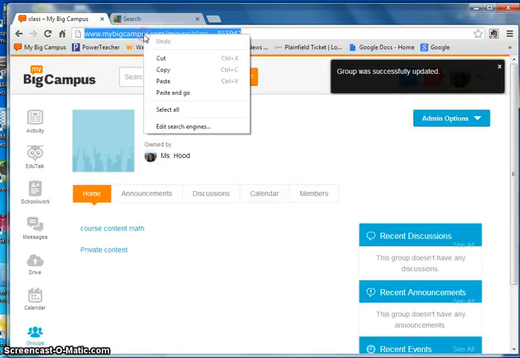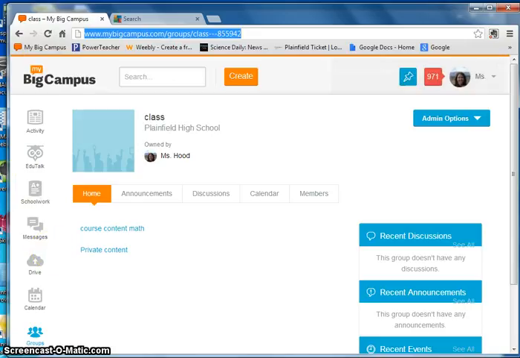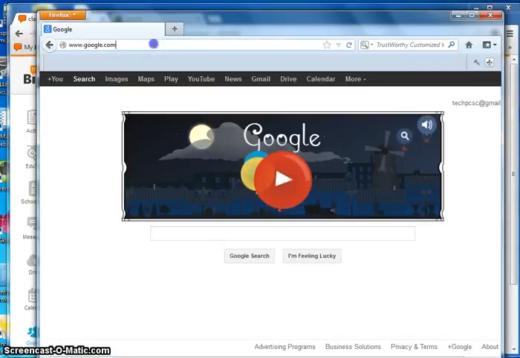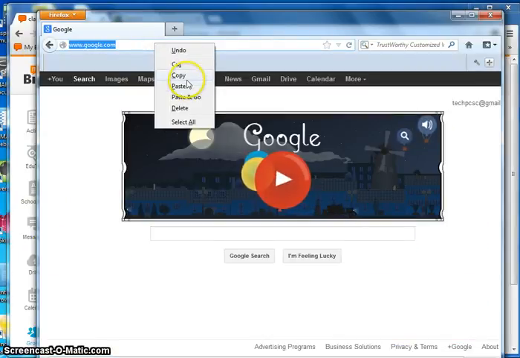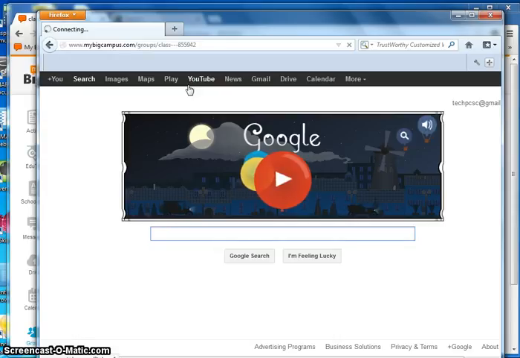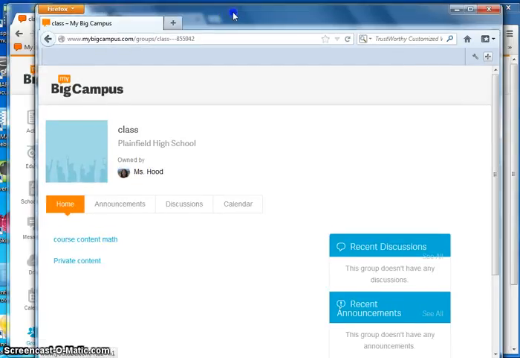I'm going to take this URL, copy it, and go into a different browser where I'm not logged in to My Big Campus to see what someone out there could see. So because we've allowed people without membership of this group to access it, here's what they can see. Notice the members tab is gone, so they're not going to be able to see who is in this group.